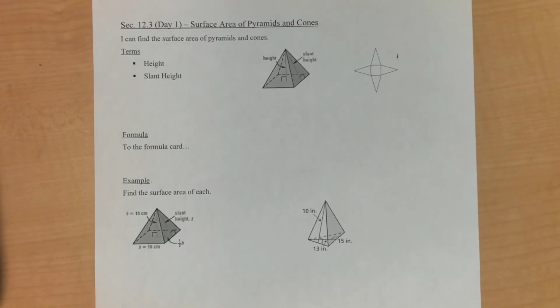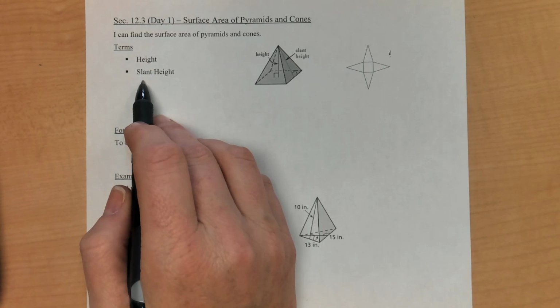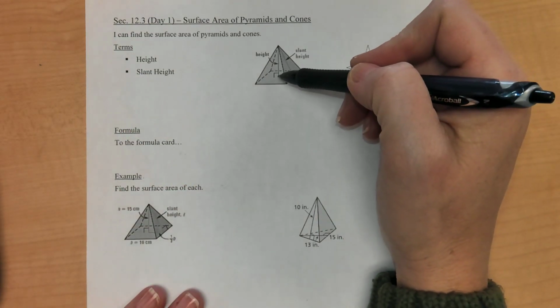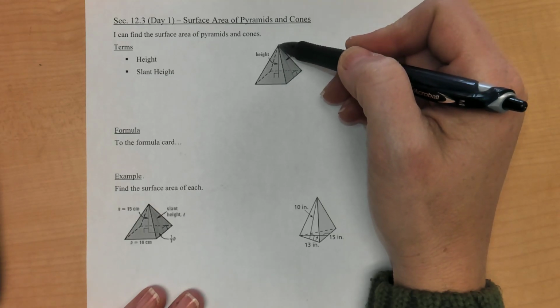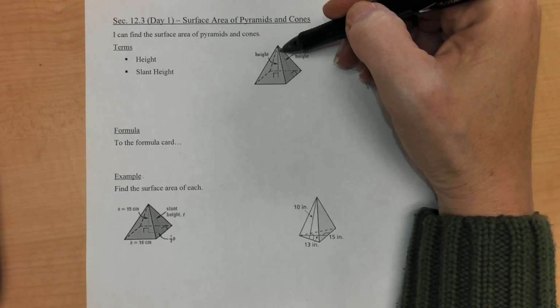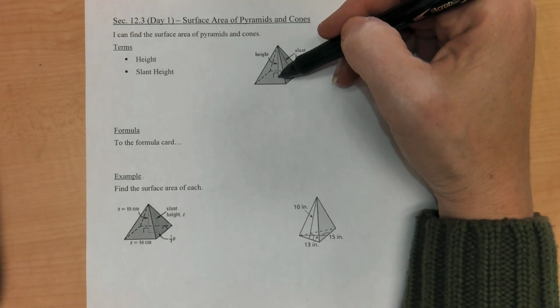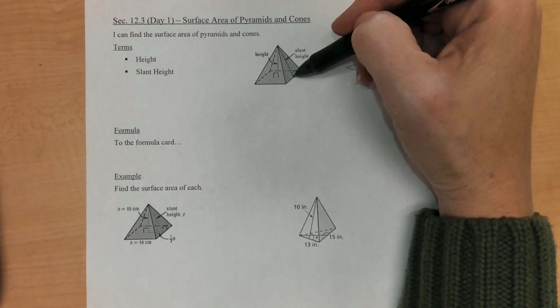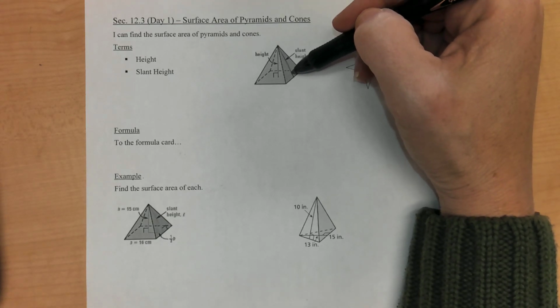So we want to talk about two different things in pyramids. We have a height and we have a slant height. Our true height is right up the middle of the base of the shape, right up to the apex of that pyramid. The slant height, you can kind of see they drew it in here. It's running along the outside edge, or that outside triangle, of the pyramid. So true height, plain height, is from the center up, and then slant height is actually on the outside of the shape. It's kind of running along the outside.